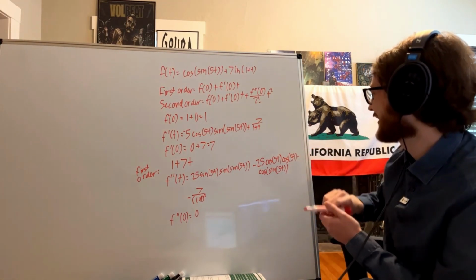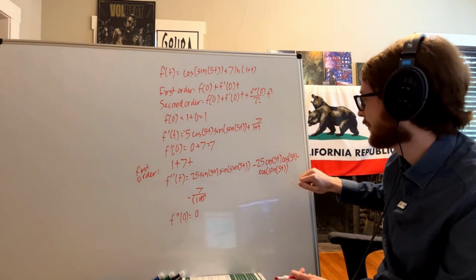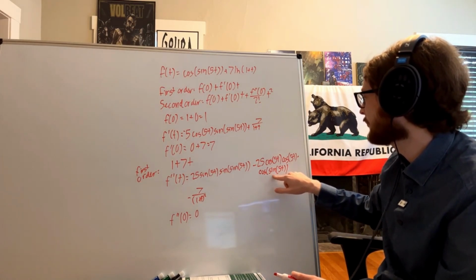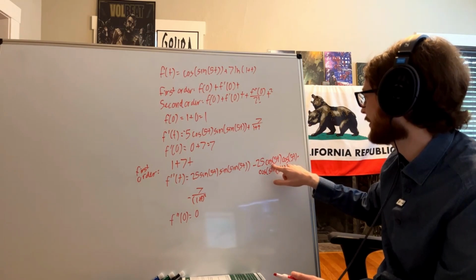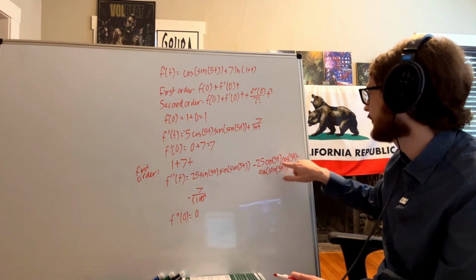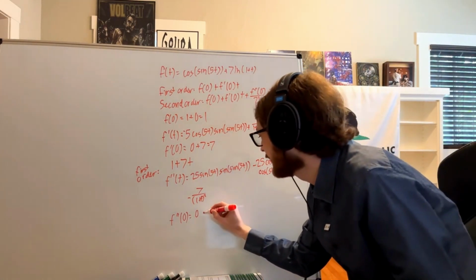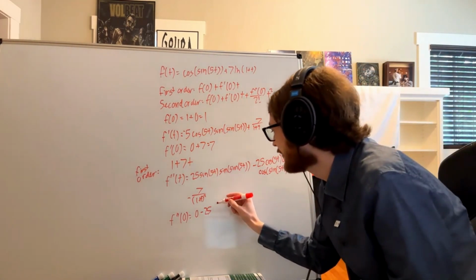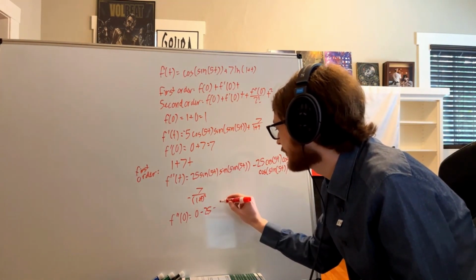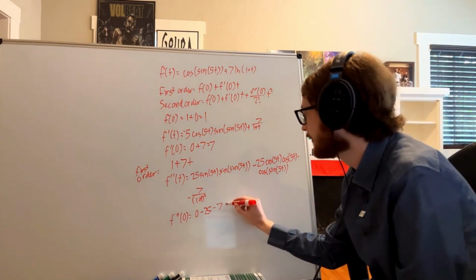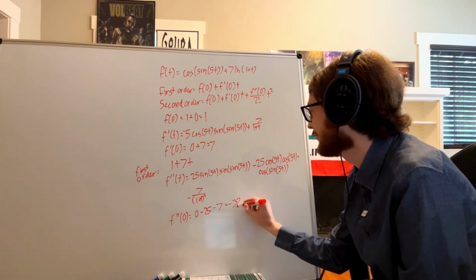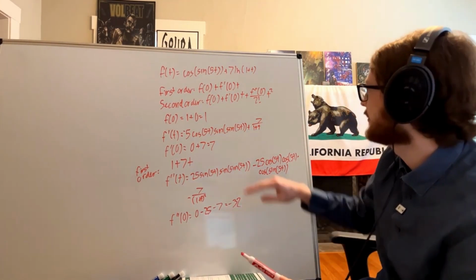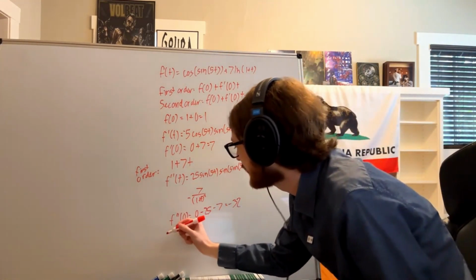Okay, so for this second term, I wish I left myself more room to write it on one line, but I'll start with this part. Sine of 0 is 0, cosine of 0 is 1, so 25 times 1 times 1 times 1 is minus 25. And then plugging in 0, minus 7 over 1 is just 7. Okay. So we get minus 32. Perfect. And now we just plug into the formula up here, and we got our second order approximation.